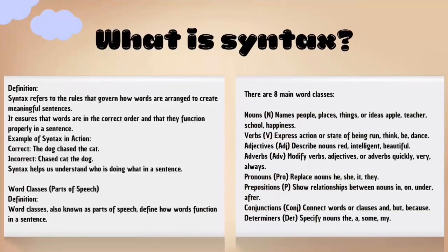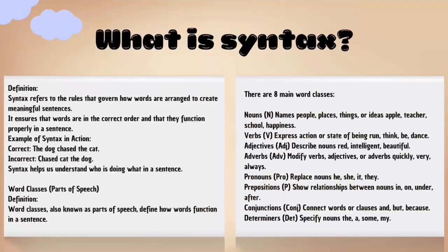Adjectives. Words that describe nouns. For example, tall, blue, intelligent, expensive. For the function, before a noun, the red car is fast. After a linking verb, the car is red. Adjectives give color to our language. Instead of just saying a cat, we can say a fluffy orange cat. That paints a picture in our minds.